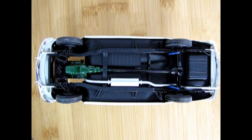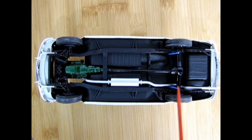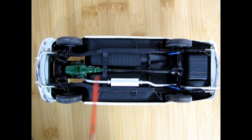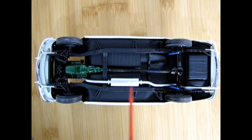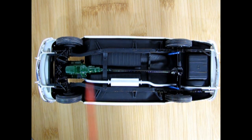Here's our model car from underneath. As you can see, I've painted the chassis and the frame flat black. Our springs and differential are gloss black. We've got our shock absorbers in the back, everything connected via a driveshaft up to our engine. You can see the little starter, and there's our exhaust pipe going up to the back. The gas tank and spare tire are back here too. Everything went together really well and was quite fun to build and paint.